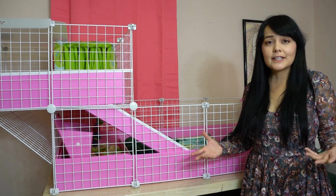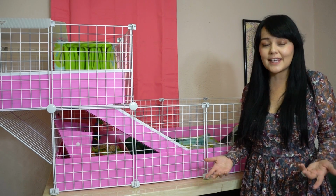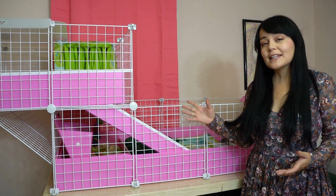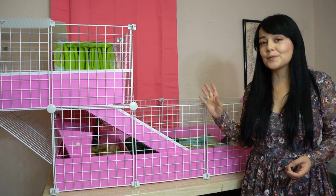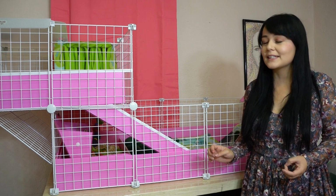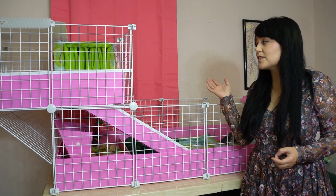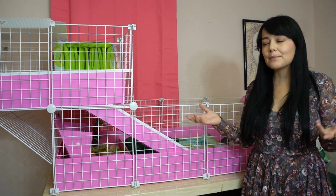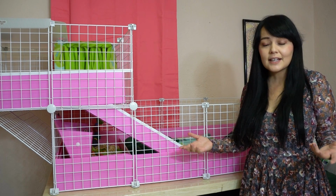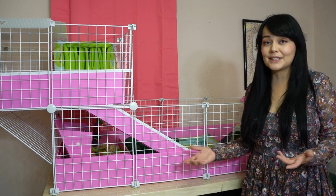One of the really hard things about having guinea pigs as pets is actually trying to find the right size cage for them. It's really hard to find a big enough cage, but the Guinea Pig Cage store actually makes really cool guinea pig cages that are the right size for guinea pigs. So the one we're looking at today is the large, and this is good for about 2 to 3 guinea pigs at most, but if you do have more guinea pigs than that, you can definitely get a cage that is big enough for all of them to be able to live together.